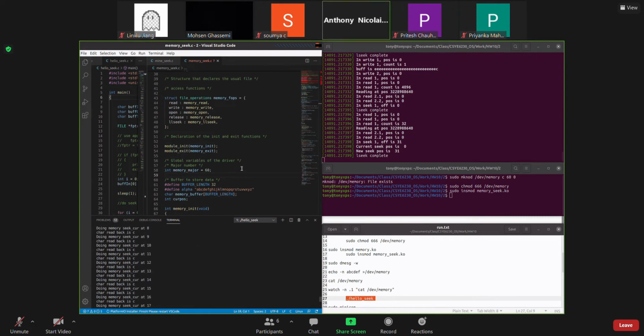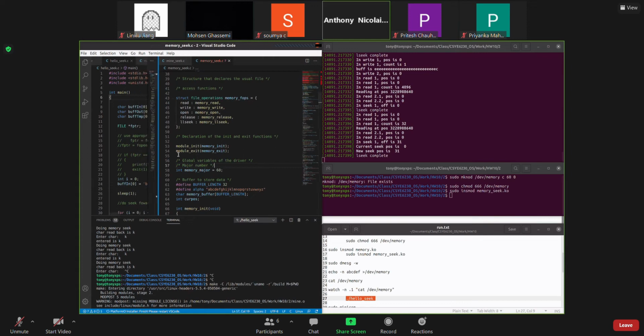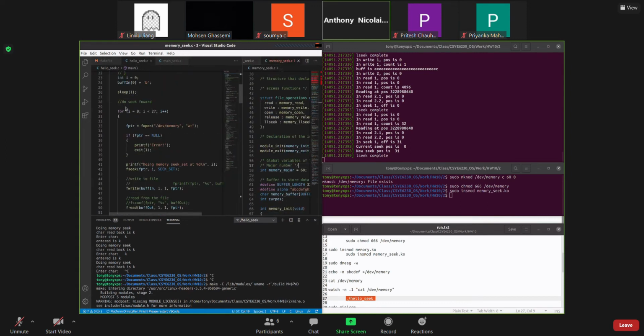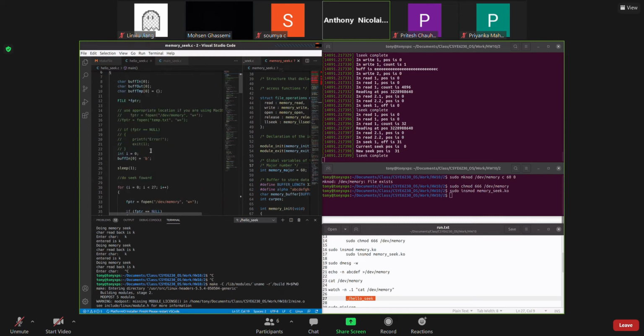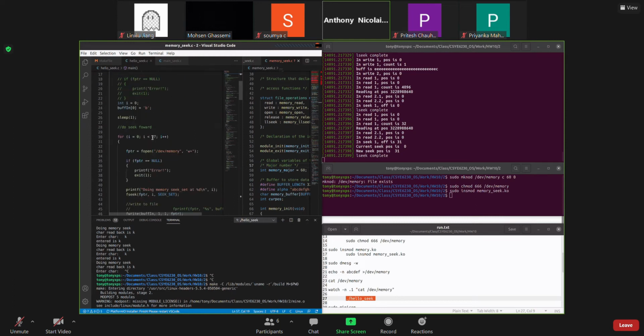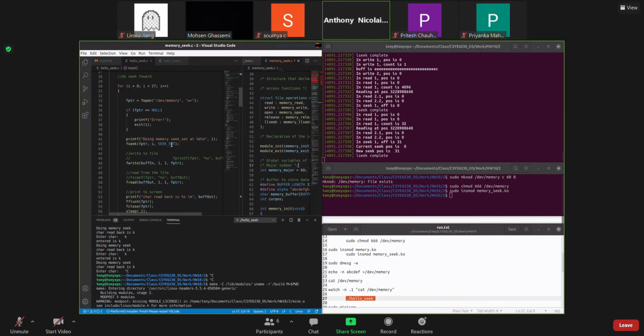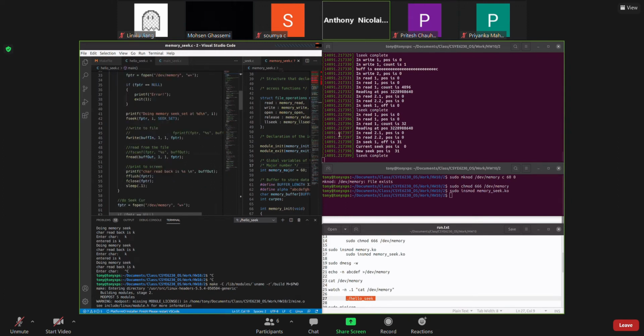Right. So my example driver program, which I misspoke, I clicked on the wrong one, will open the file. It will seek set, so seek from the beginning. So we're going to increment the pointer, and we should move the pointer for each of these iterations, and we'll write a single character to the buffer.